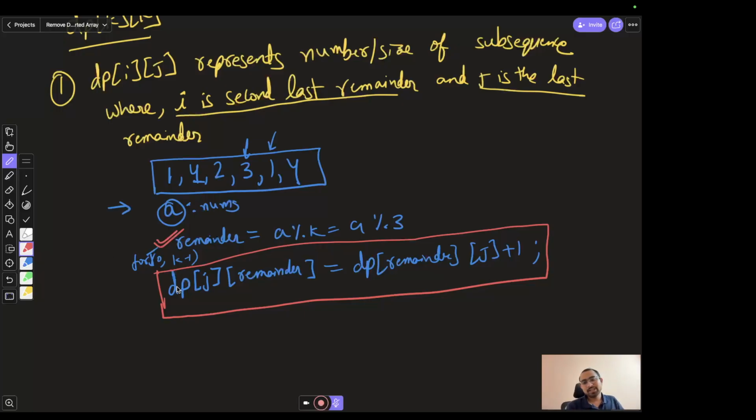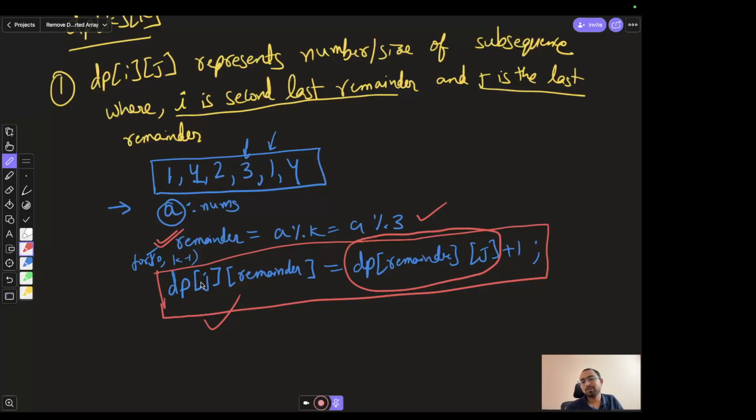Whatever value we got till last, when the second last was this and last was this, now since we are adding this remainder, it will be like this plus 1, because whatever was till here, with the addition of this remainder, it got reversed.